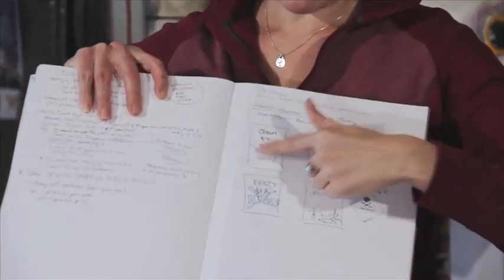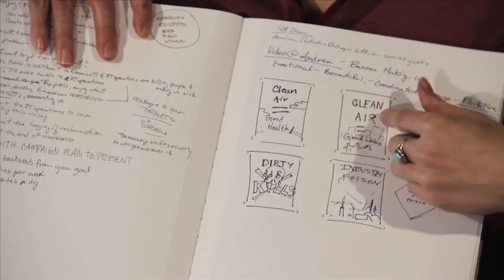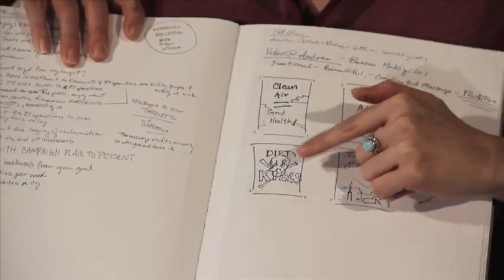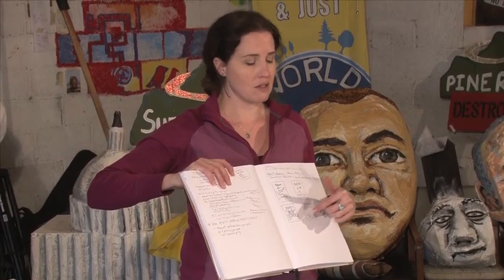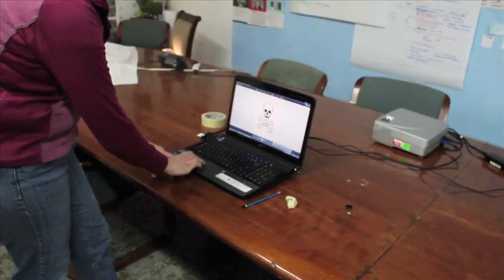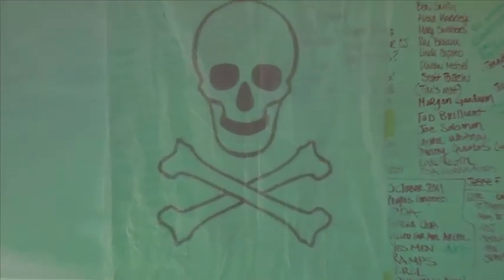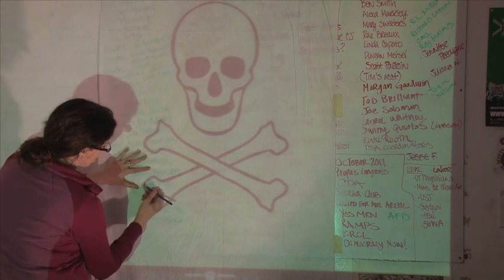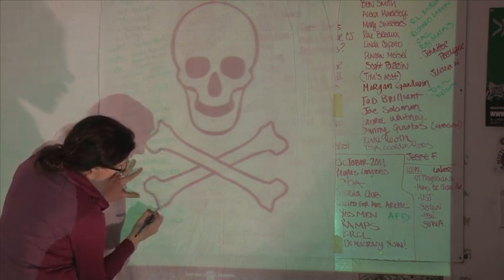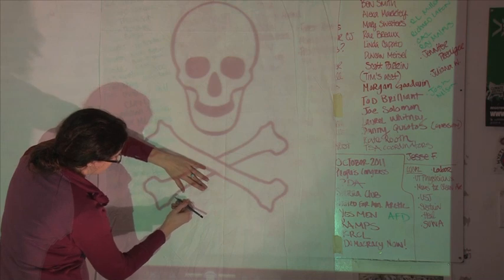Before we go into the other room, I want to show you what we're going to be doing. This is the series of banners I designed for our protest — four different designs, and we'll probably make four of each, giving us 16 total. Today we're going to make the banner that says 'Dirty Air Kills' with a skull and crossbones in the background. Very simple, quick sketch — took me five seconds. I've got my fabric and the image on the computer. Keep in mind most people will see this from 30 feet away or more, so you want the image very large. You don't need a lot of detail, and it doesn't need to be perfect.